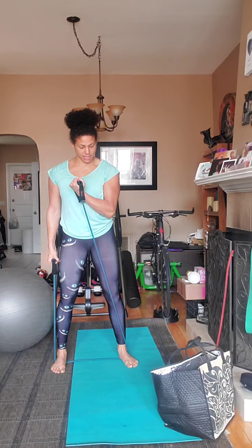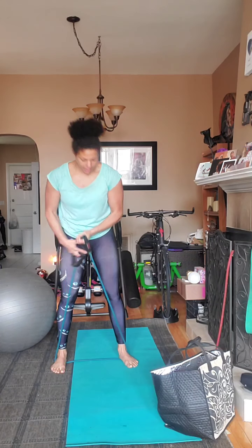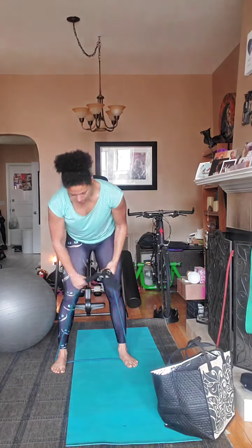Okay, so with this hammer curl, we're going to go more towards the inside this way. So I'm actually going to grab underneath the handle because the handle is annoying. We're going to come in towards the midline of your body. Keep those shoulder blades down.